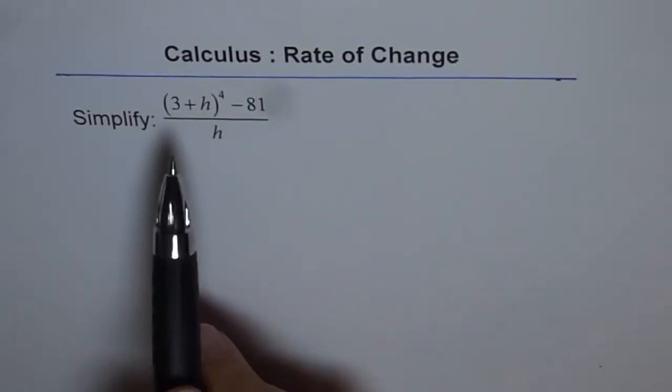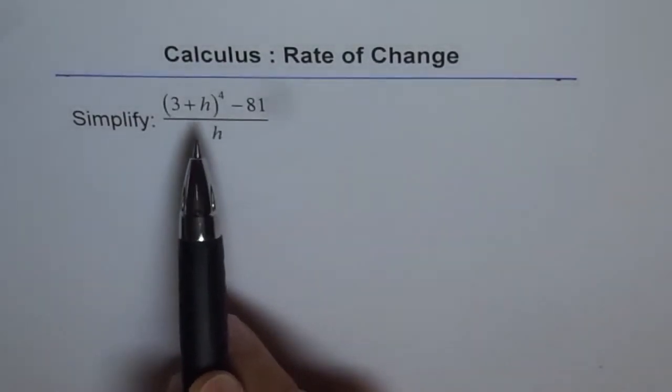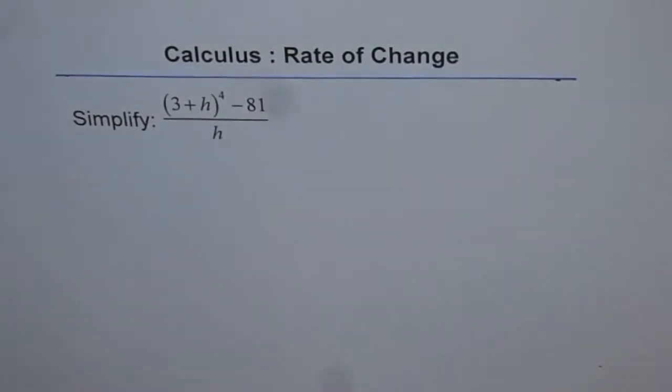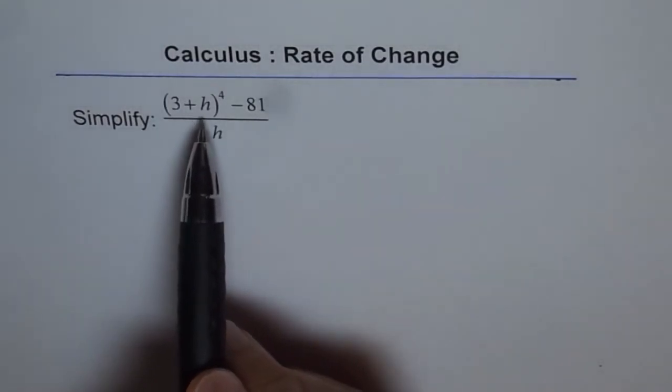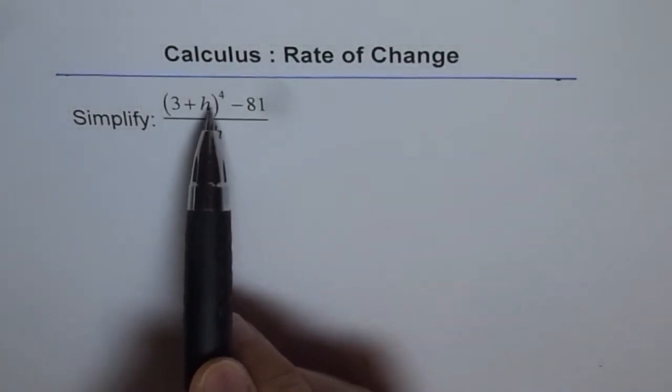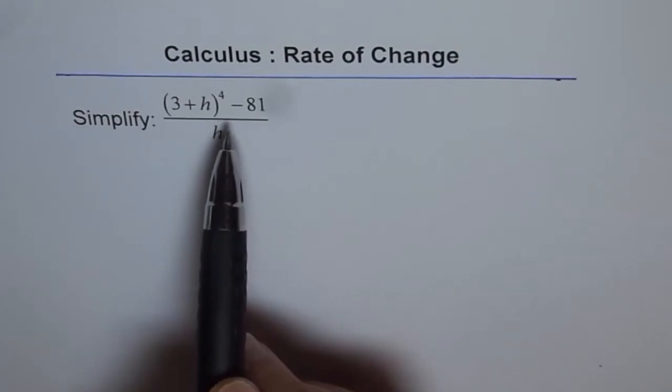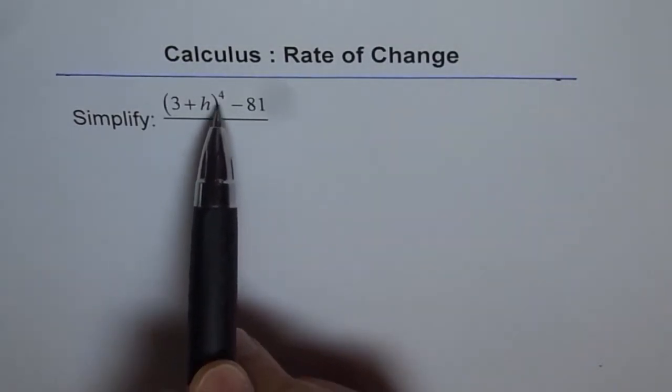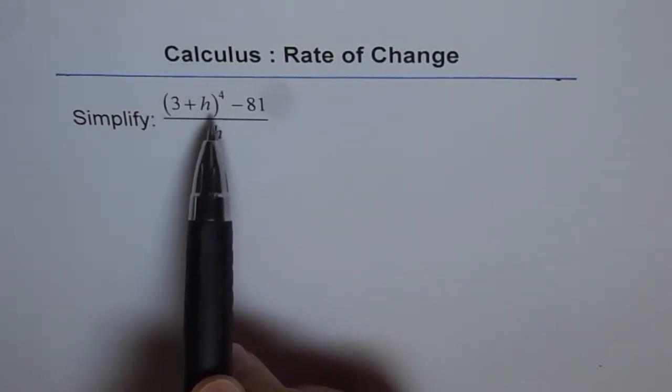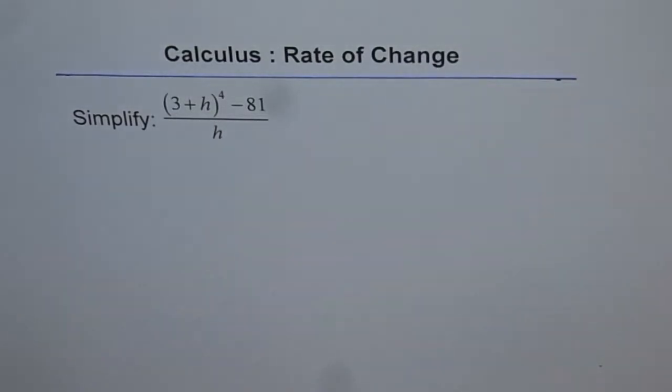So you know factoring. Factoring skills can be applied here to solve, or you know Pascal's triangle, which can be used. So when this power is even, like 4, factoring is a much shorter and better way. But imagine if this was 7, 9 or something like that, Pascal's triangle would have been a better option, correct? So let's solve this by factoring.